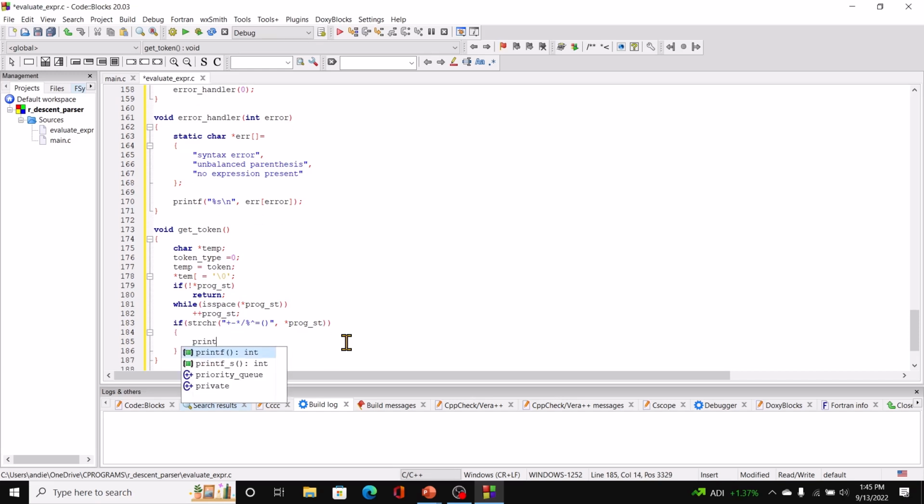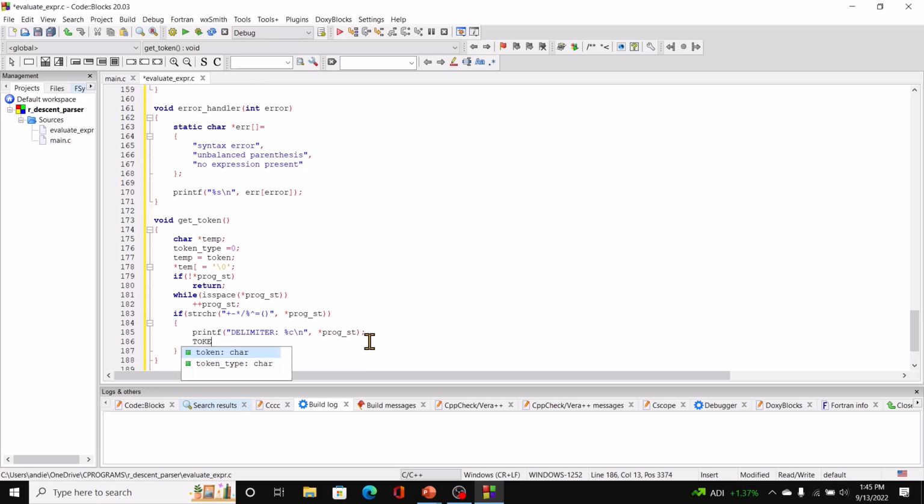So printf delimiter, this is again for our reference, %c \n, comma, star prog st, right?